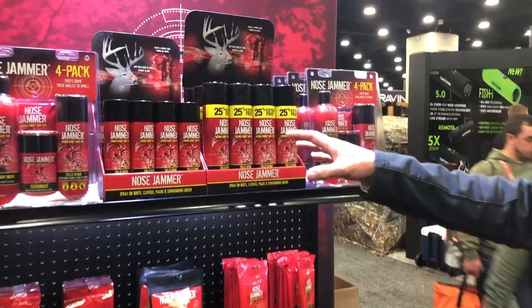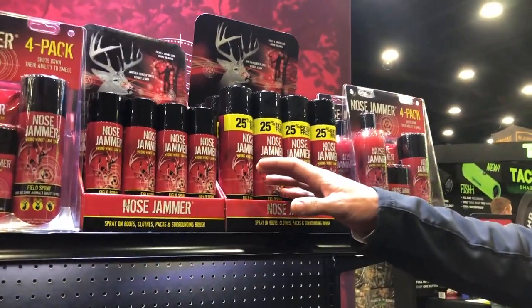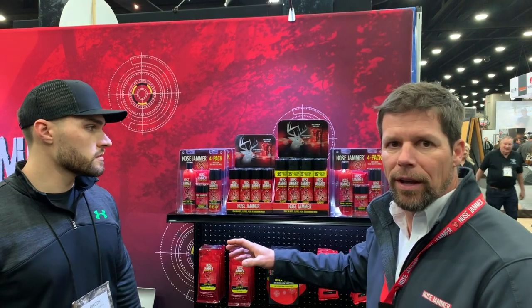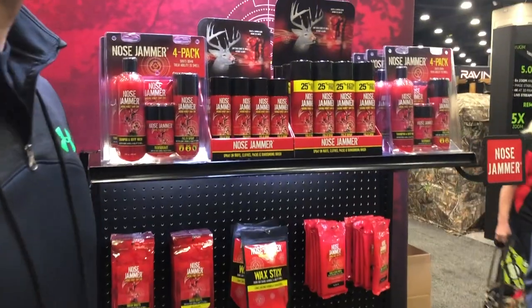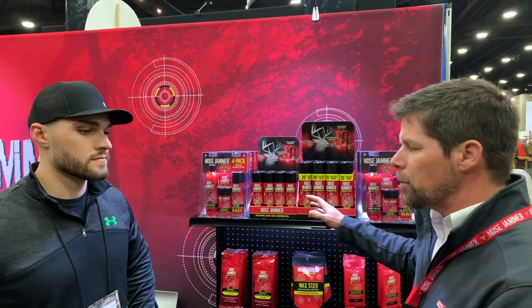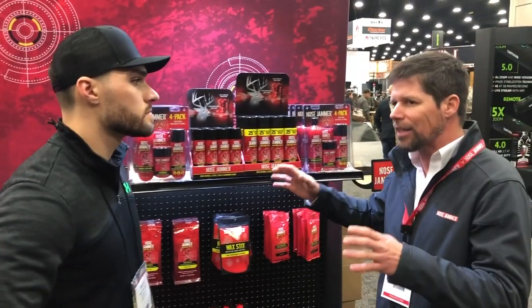The field spray is the key. You've got to absolutely be using this when you're in the field, creating a cloud, spot spraying on the way in. Critters just aren't picking people up anymore. Non-targets are staying calm and you don't wear your areas out — that's one thing that is incredible about this product.